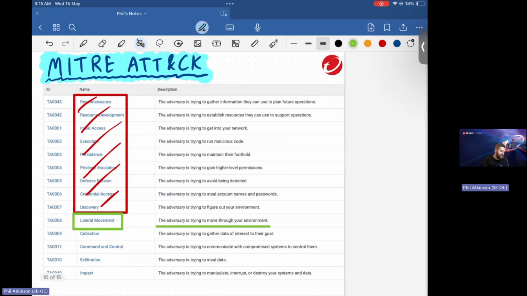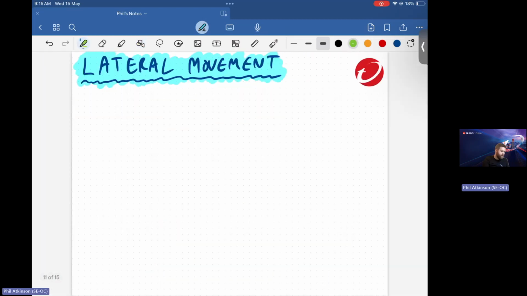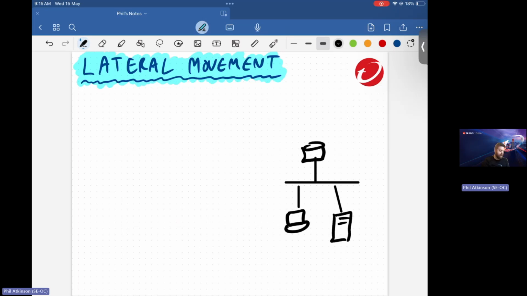So let's look at this in a bit more detail. If we think about a traditional network, we've got things connected together, and we've got a bunch of different devices on this network. So maybe we've got some endpoints, some laptops, some workstations, maybe we've got some servers, a database, and some network appliances and things like that. From the perspective of the attacker, they've already got that initial access.